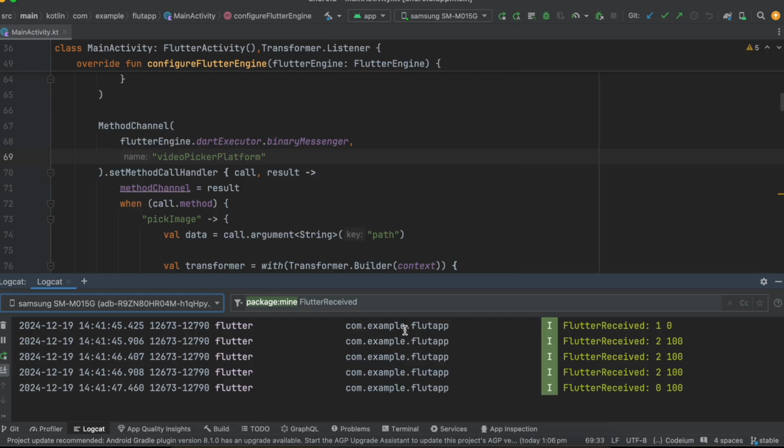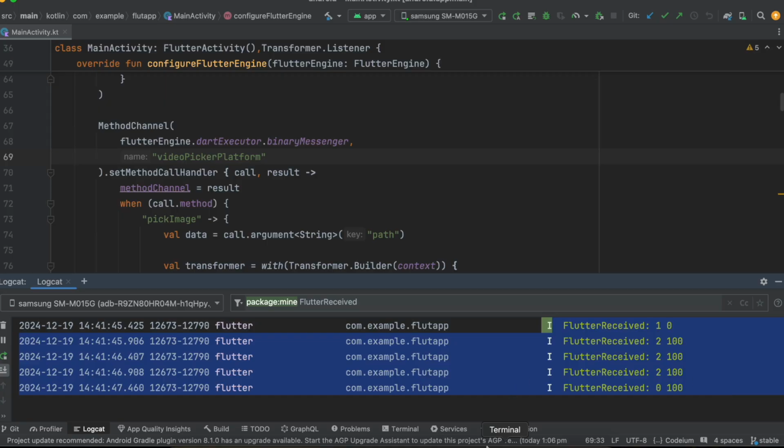Now if you see over here, I'm doing these logs because I also wanted to show you the progress state, because here we had only one image which got quickly converted to a video, but sometimes it will take a lot of time. In that case you should display a progress bar to the user. I will explain more about this once I explain the code to you guys, then things will be clearer for you.